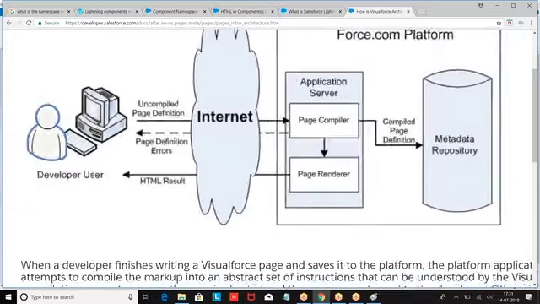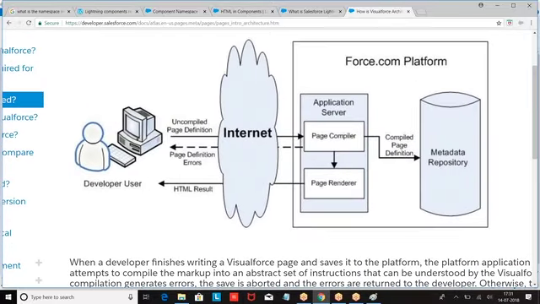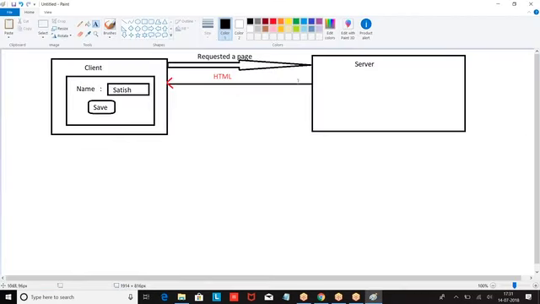From the server, we are getting the page in the form of HTML, and that HTML is given to the client's browser. So when you request any page, the server is going to render the page in the form of HTML to the client. We get HTML code which is rendered in the browser. The same thing is happening here. When you requested, the HTML code came, the page is rendered and we got the page.